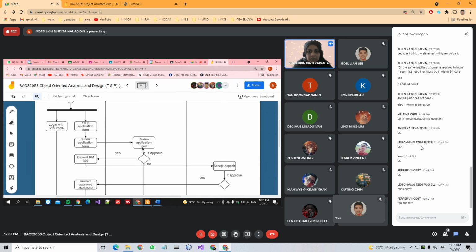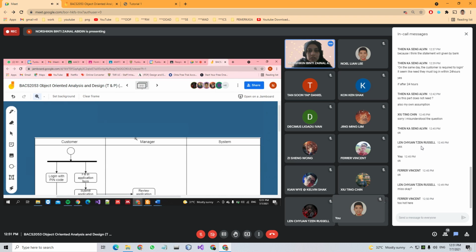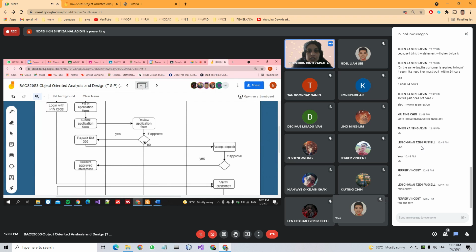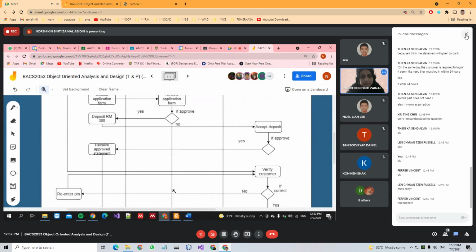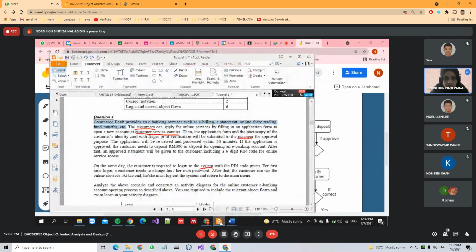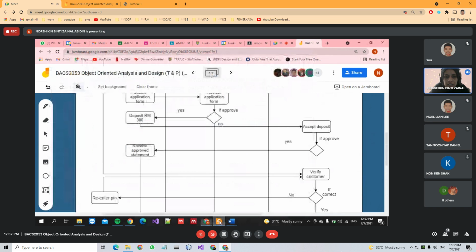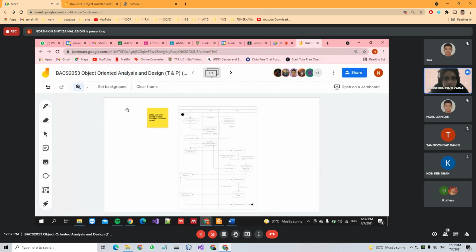This one is correct, done by the manager. And then the manager, if yes, they will deposit. If no, where are you going? If no, it doesn't state anything here, right? It doesn't state that they need to process.